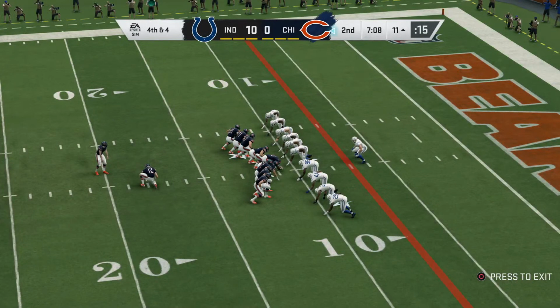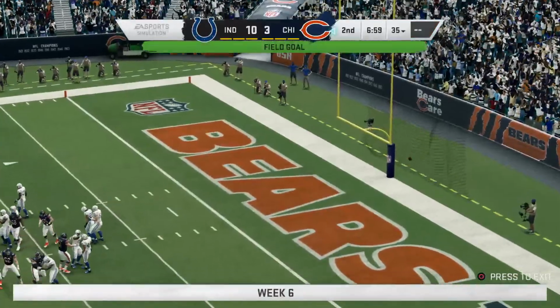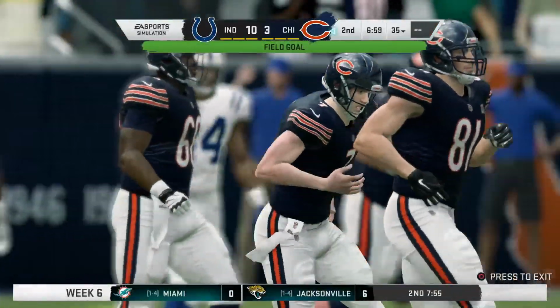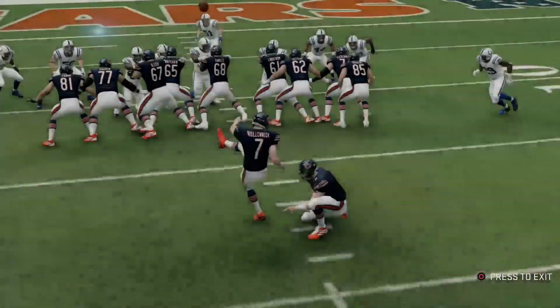On 4th down, Matt Nagy willing to settle for 3. And his kick here is good. And they get themselves on the board here. It's 10-3. So 3 drives now for this offense, and that field goal gives them their first 3 points.